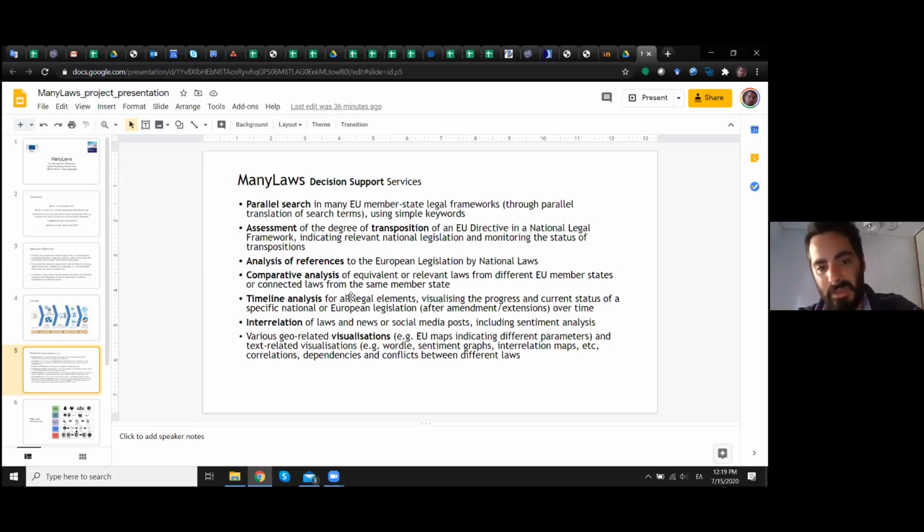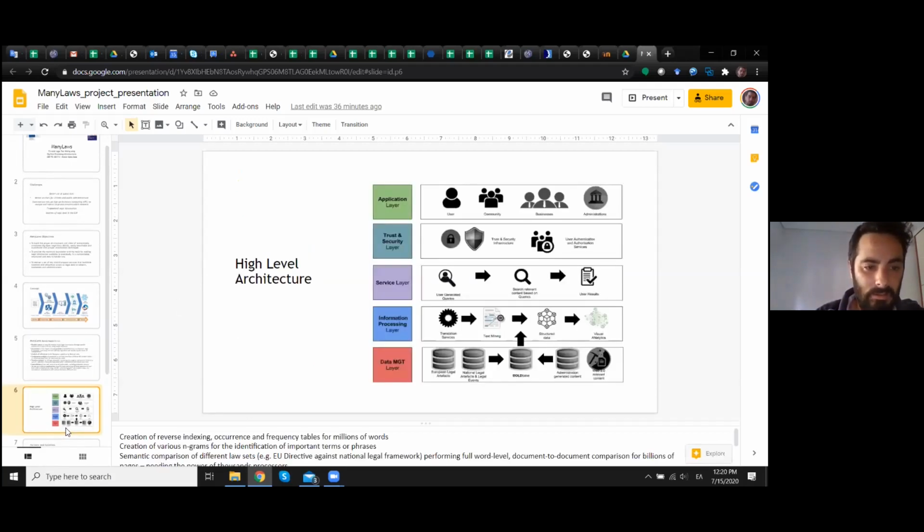Types of correlations, I mean, like change, amends, deletes, whatever. You will see a lot of correlations in this demonstration afterwards, and some geolocated visualizations and more sophisticated text analysis techniques like sentiment graphs and interrelation maps, as I said.